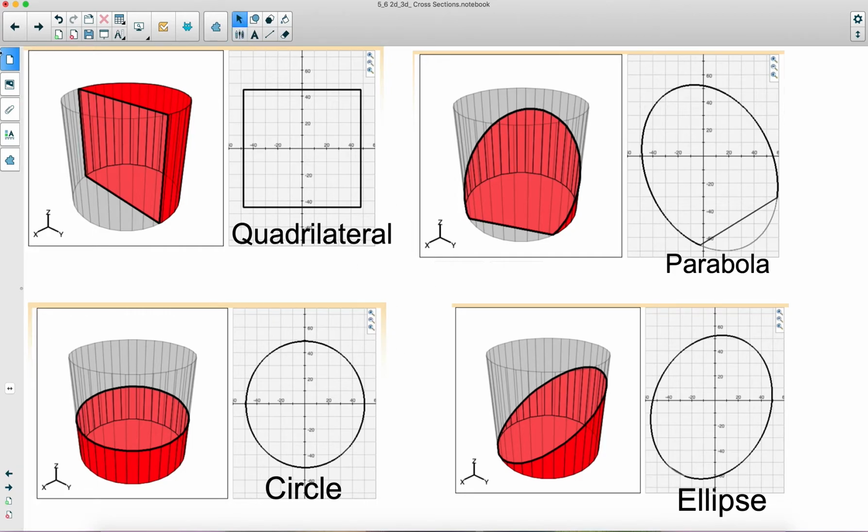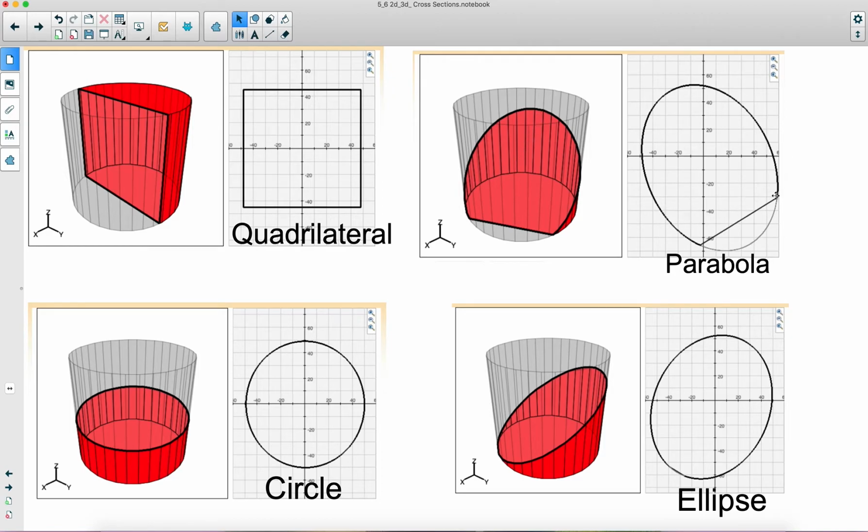Okay, so cylinder. So if you take a look, over here on the left-hand side is the solid, and then what you see as the black outline is the cross-section, and then the cross-section's picture is over here, and I identified it. So if I take a cylinder and I cut through the bases, just like this, straight down, I get a quadrilateral. If I take a cylinder and I cut across horizontally, I get a circle. Seems reasonable. Now look what happens when I cut at an angle and I start at the side and go through the base.